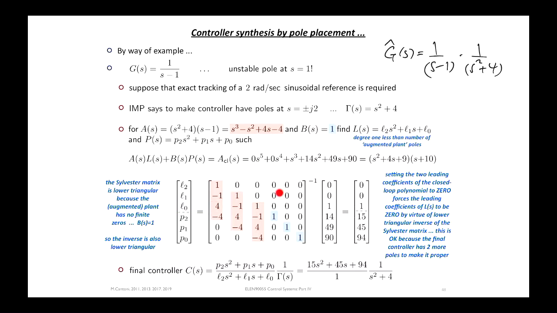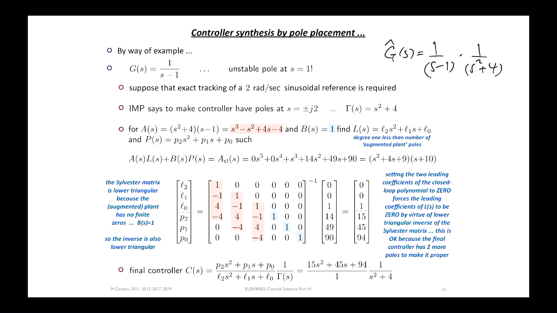So when you invert this matrix, it's still lower triangular, right? And by specifying these coefficients to be 0, you ensure that these two coefficients will be 0, right? Because the inverse of this matrix will still be lower triangular, and you're saying that these coefficients are 0, so that will give you L2 equal to 0 and L1 equal to 0, right? And the point of doing that is to ensure that once you absorb this into the controller that you've synthesized, you end up with something that is proper but not strictly proper, all right?